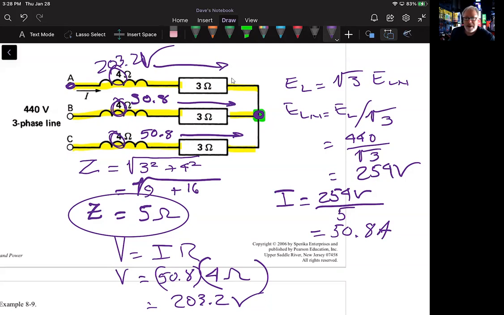Okay? So again, here we are working problems using things that we've known all the way back from the first circuit analysis course, incorporating other aspects of what we've learned recently, taking a three-phase circuit and solving it one branch at a time and coming up with the correct answers.